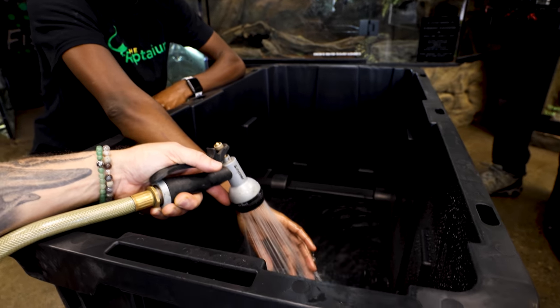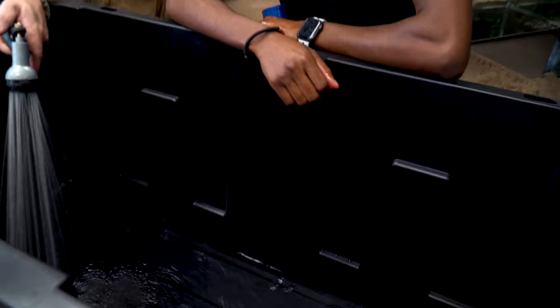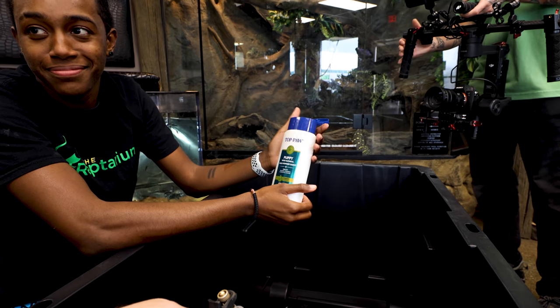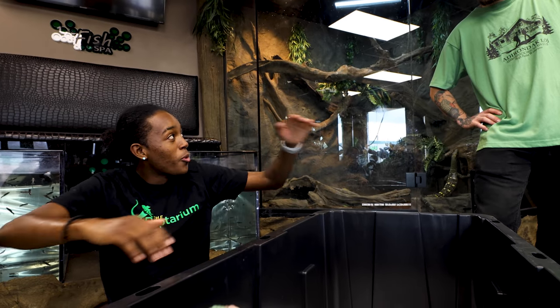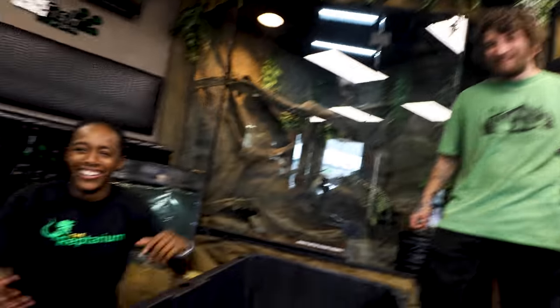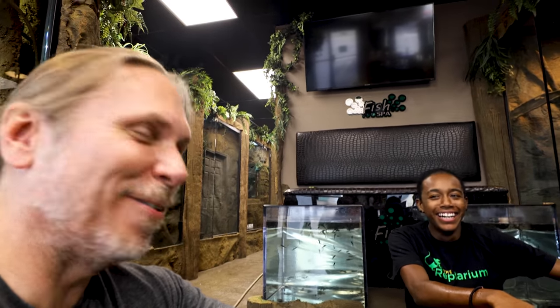This hose actually comes out at about 84 degrees water, which is about where we want it to be. We're going to fill this up about a foot or a foot and a half. We've got puppy shampoo with oatmeal mild powder scent - he's going to smell so good. I think if he's going to swim, he's going to do the backstroke. I think one of a couple of things is going to happen: either he's going to sit still, he's going to try to fight us, or he's going to try to swim around - maybe all three.